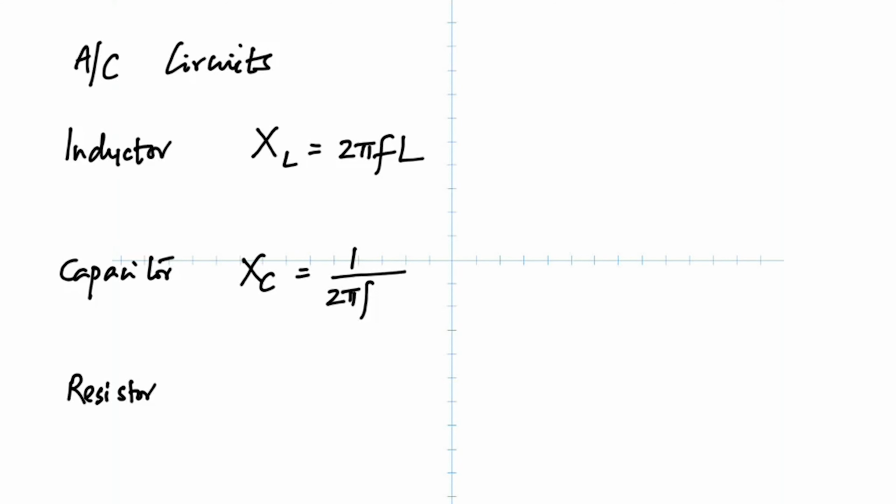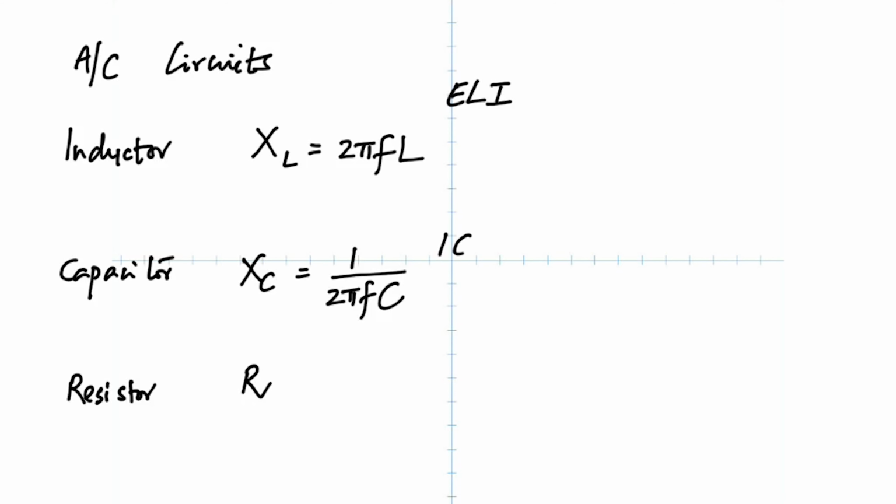Stop. What is L? L is the value of the inductance in henries. XL is the reactance in ohms. Okay, so XL is in ohms, like resistance. L is the value of the inductance. Similarly, for a capacitor, XC is 1 by 2 pi FC. What's C? C is the capacitance in farad.